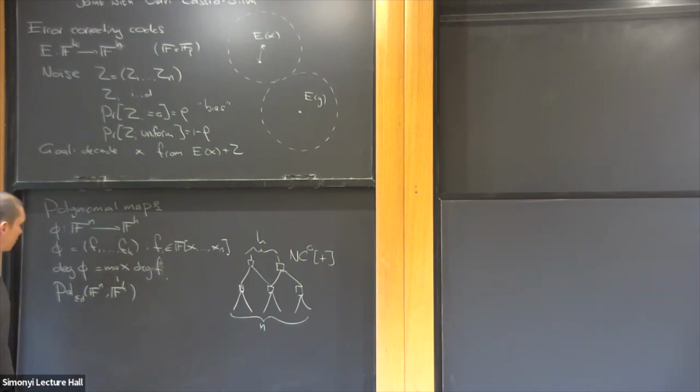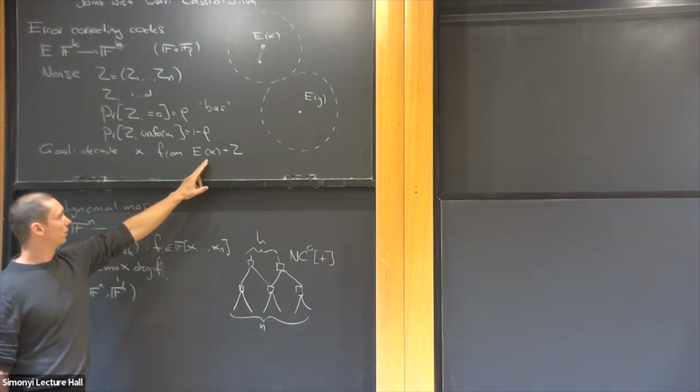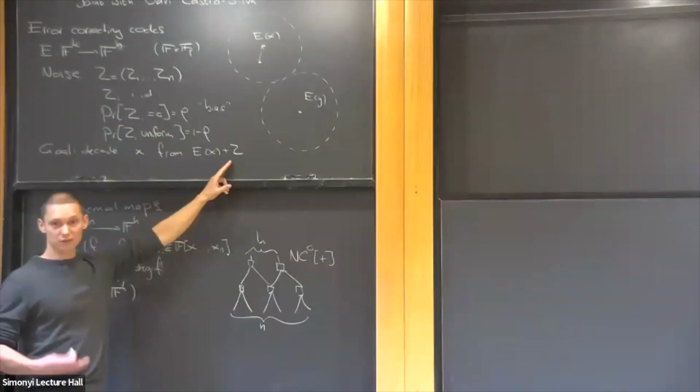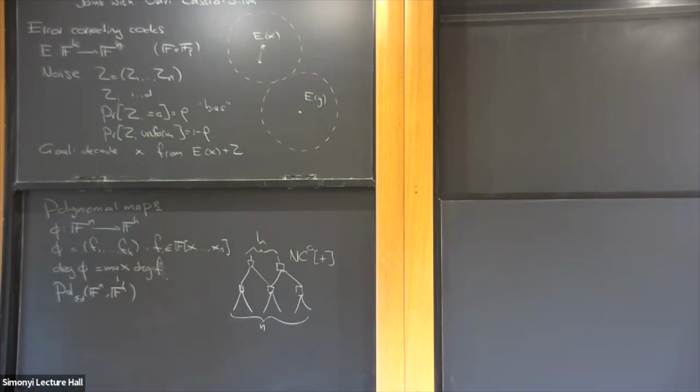Of course, there was more to the question, and then I gave him the answer, and then he said, well, really the question is what happens with degree d maps. He was really interested in what NC0 with parity circuits can do in terms of decoding noisy error correcting codes. So the problem we considered is: what's the probability that a constant degree polynomial map correctly decodes a corrupted error correcting code? And z is distributed like this, and x is also uniformly distributed.